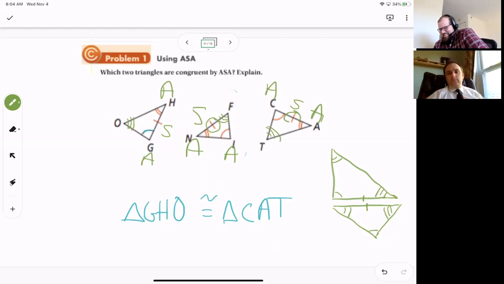But this is a little bit weird about ASA, and then are we doing AAS next? Yes. I think the intent behind the problem is to make it clear that the side has to be between the two angles. Yeah, I think that's their goal. If we added an additional piece to this question that said, could the two triangles on the left be congruent sometimes, always, or never? That could be an interesting discussion to have, where they could be congruent because we don't know the angle measures. Yep, I think that's fair.